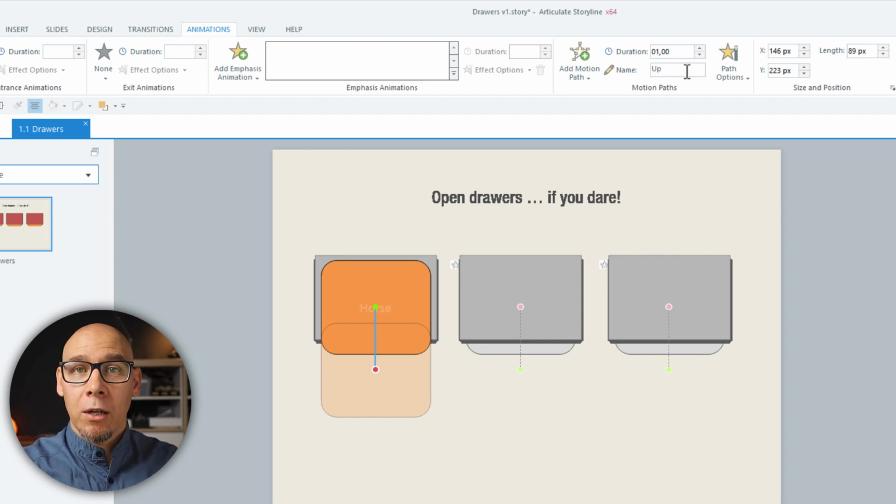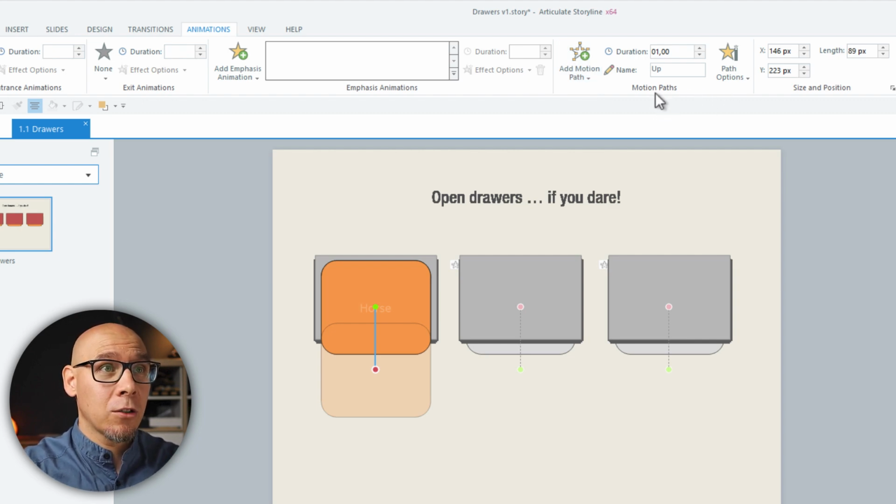I highly recommend you rename motion paths, because especially in cases like this where they overlap, you have no idea what's selected. I would love, like Storyline people, I would love like a button here to select a motion path. Because doing it like this and moving it around and clicking, it's a bag of hurt.